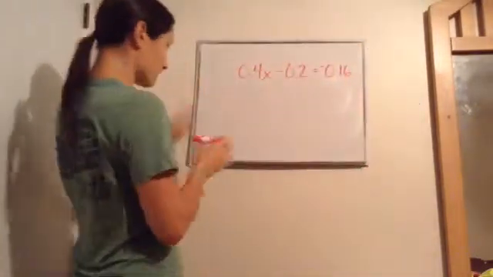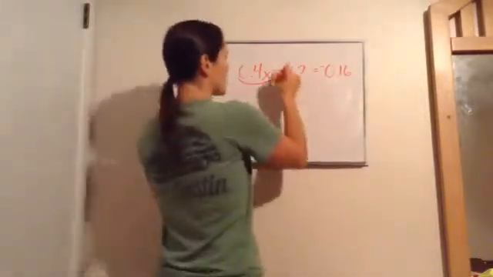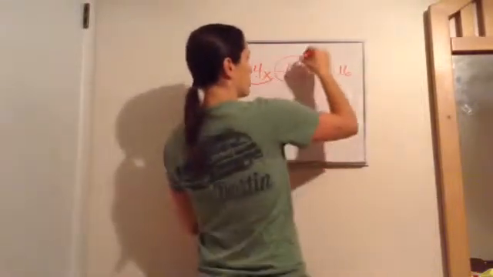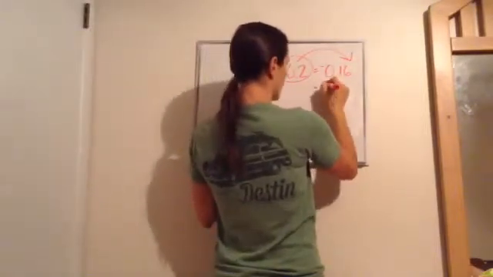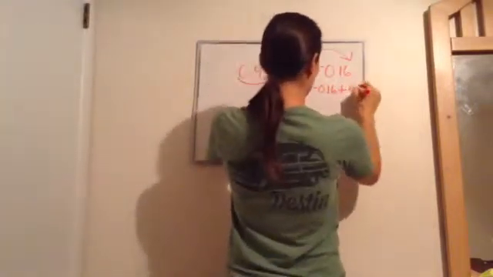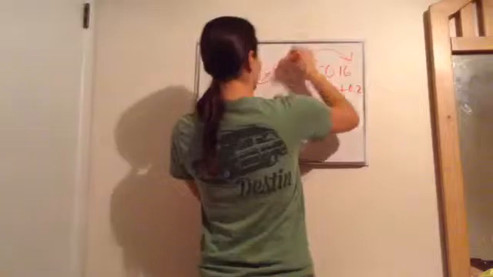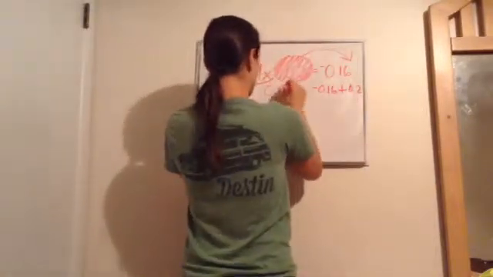Negative 16. Again, the one with the x, you leave alone for a minute. This minus 0.2, we're going to move it across the equals and make it plus. So we get 0.16 plus 0.22. We're done with this. And then I've got 4 times 6. Just bringing that down. So the best way I'm going to explain this problem right here is I'm going to go and take this negative 0.16 and this 0.2, I'm going to make that 20 because this has two spaces after the decimal, two spaces after the decimal.